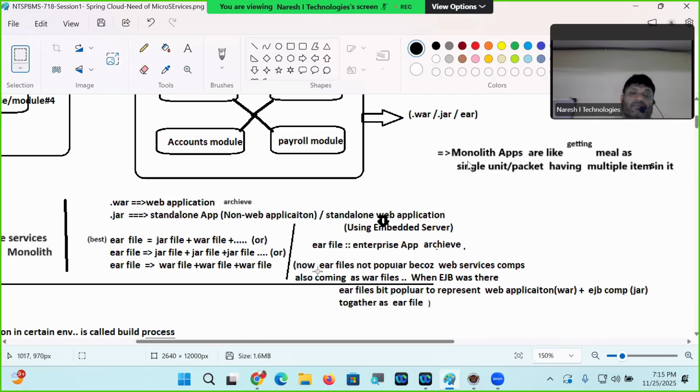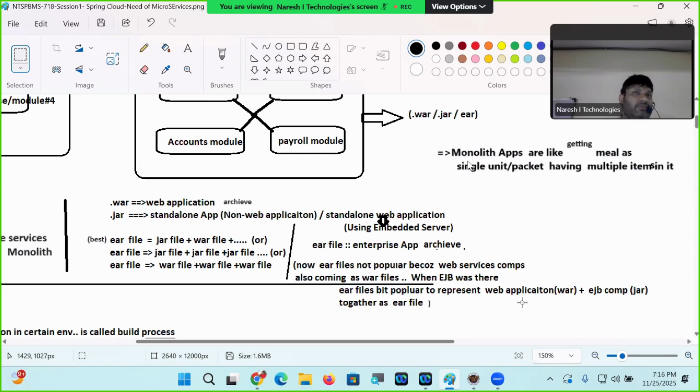Now EAR files are not popular because web service components are also coming as WAR files. When EJB was there, EAR files were a bit popular because we used to combine jar plus WAR to make it enterprise. As of now, everything is WAR or jar. Standalone application means jar. Web application, WAR. Standalone web application means again jar. No need of EAR file.